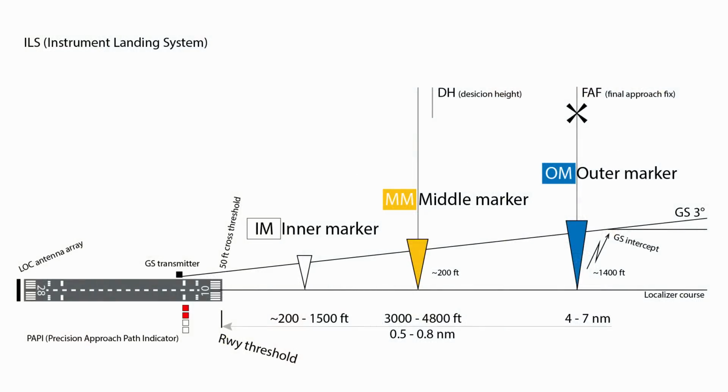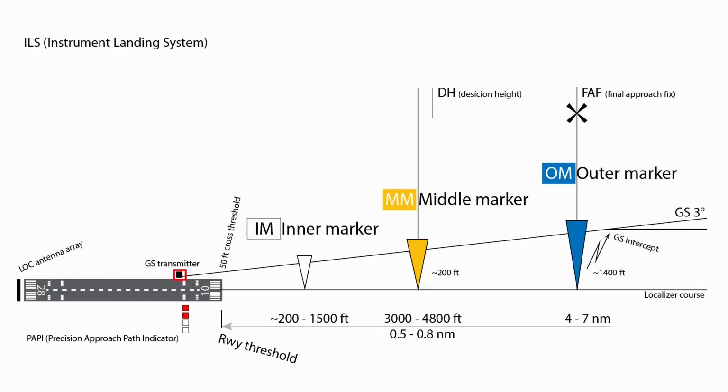I have drawn a chart to explain the ILS system. ILS stands for Instrument Landing System. Its only purpose is for landing guidance, not positional like NDB or VOR. The localizer antenna array is at the end of the runway and transmits the course straight out. It can normally be intercepted from 18 nautical miles.